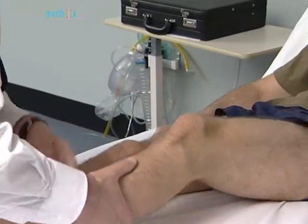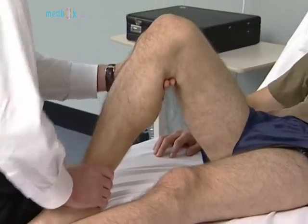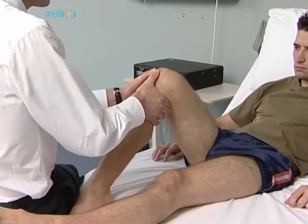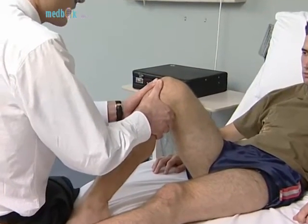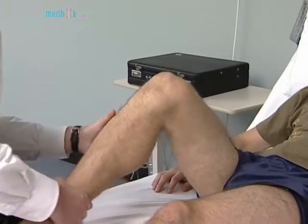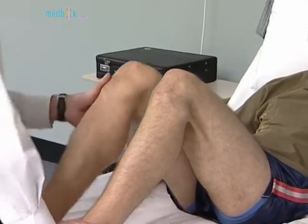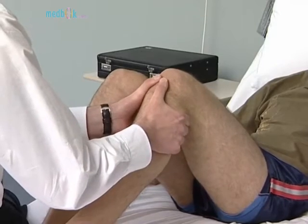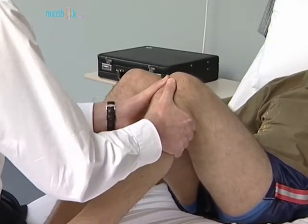The cruciate ligaments are tested next. The patient's knee is flexed to 90 degrees. The examiner's hand grasps the tibia and attempts anterior and posterior movements of the leg on the knee joint. Movement may be detected by the examiner's thumbs positioned at the joint margins. Again, movement of more than 5 to 10 degrees is considered abnormal. Increased anterior movement suggests anterior cruciate ligamentous laxity, and increased posterior movement suggests posterior cruciate ligamentous laxity.